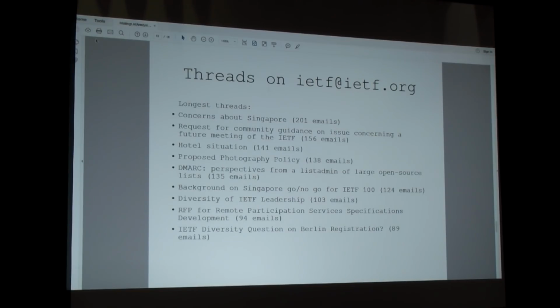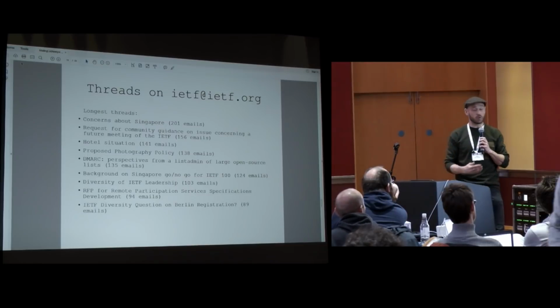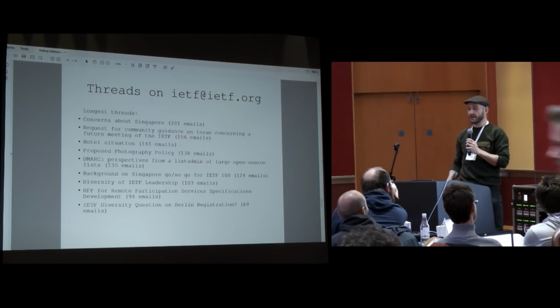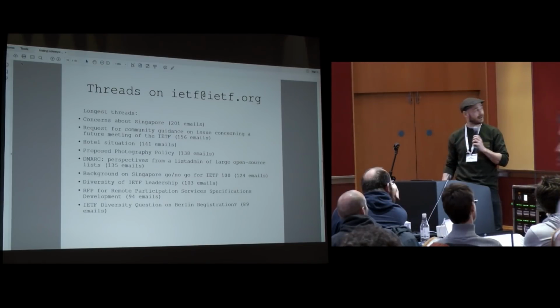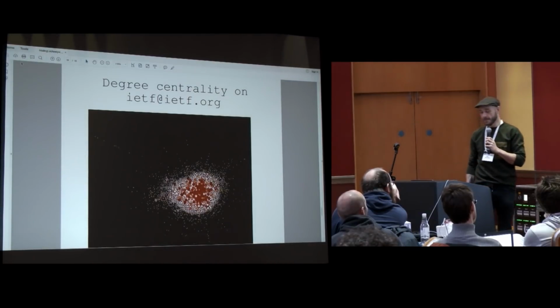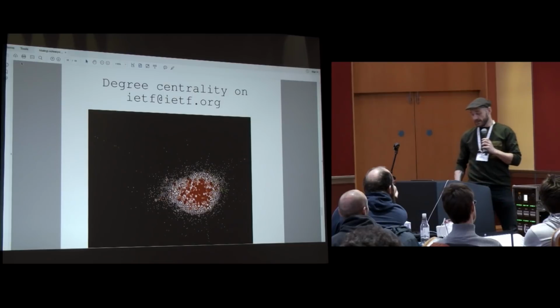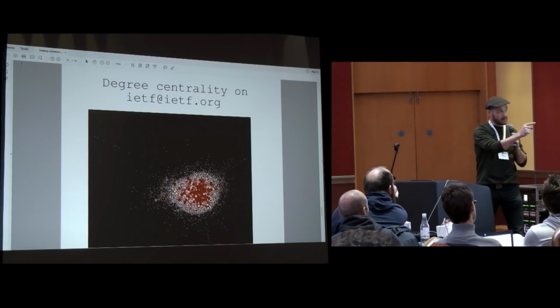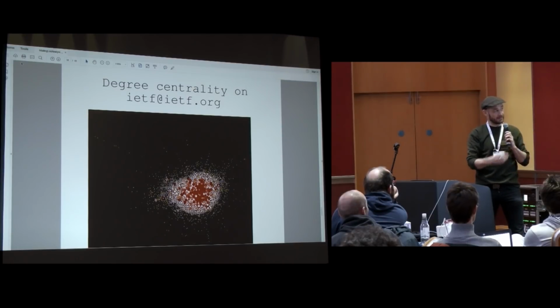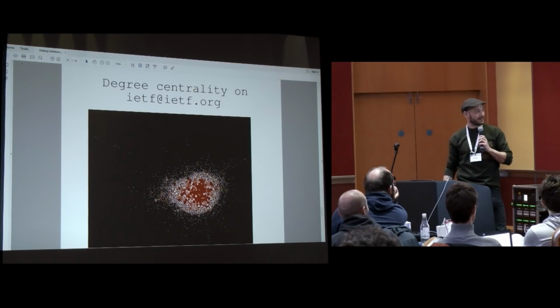What's interesting when we look at individual email lists, such as ietf@ietf.org, is that the longest threads are all quite recent. So this indicates there is still quite some active discussion, and some of you might be interested in the discussions that actually brought up so much stuff. Then we could also come up with centrality, and you can see the redder they are, the more people reply to people, and there are also some famous people that speak a lot but do not reply to anyone.